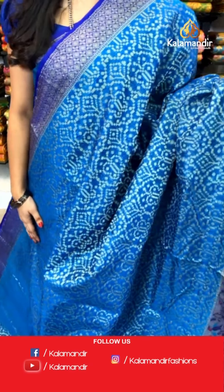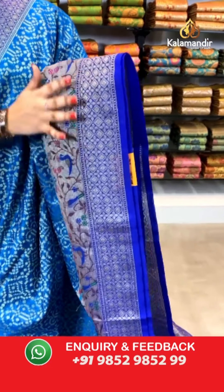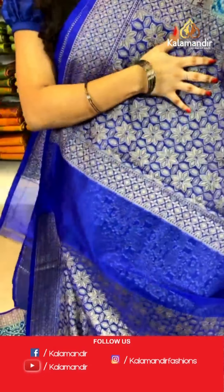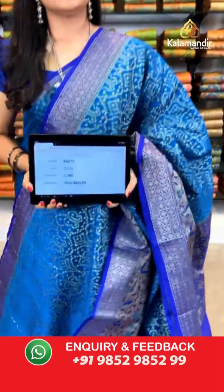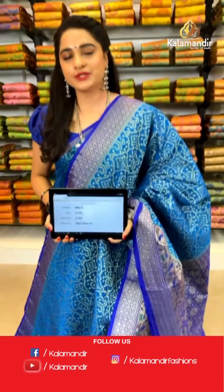Wow, very royal and pleasant combination — peacock blue and royal blue. All over the body we have got symmetrical brocade in golden zari. Here comes the contrast border with khadi and floral, peacock and parrot design along with diamond and floral brocade in golden zari and meena work. Contrast pallu with floral brocade in golden zari. The saree is paired with a contrast floral brocade blouse along with border. Saree code BR673, actual price ₹3250, offer price ₹2280. To book, take a screenshot and send on WhatsApp 9852 9852 99.